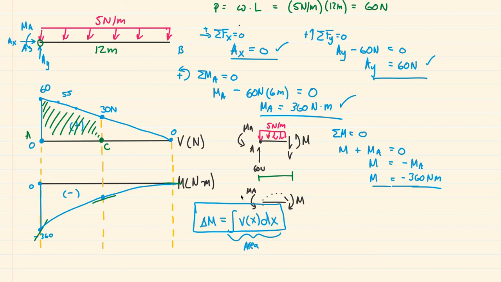What is the area underneath that curve between A and C? The area is a trapezoid. So I can take 1 half base 1, which is 30, plus base 2, which is 60, and multiply it by the length, which is 6 meters. And that should be equal to 270 newton meters, positive 270 newton meters. So this is the change in moment from A to point C. So our initial moment at A is this negative 360. So in order to find the value of this moment here, we need to take this 270 and add it to negative 360. Well, negative 360 plus the change in moment is 270, that equals negative 90 newton meters. So the value of the moment here is negative 90.